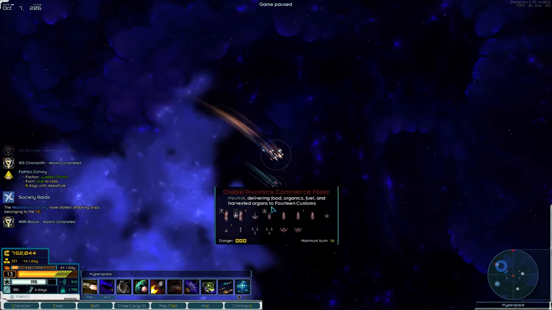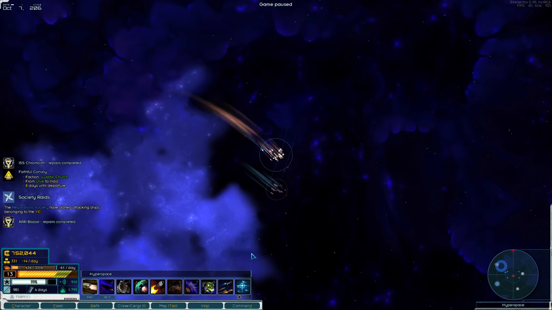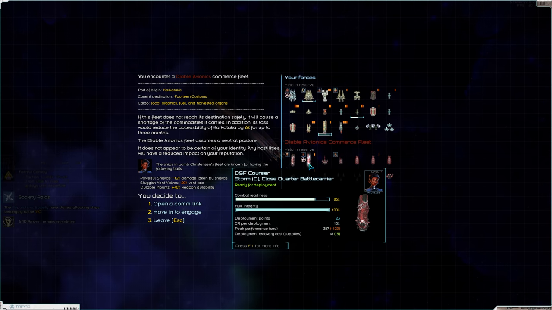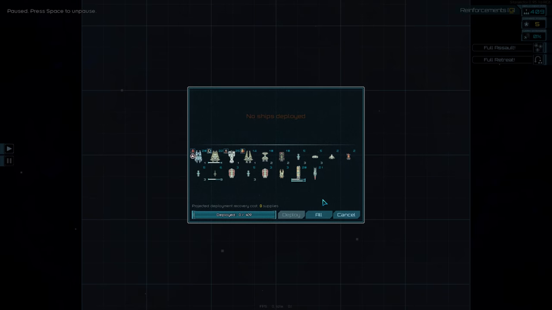Nice. It doesn't know I'm hostile, by the way, because I haven't actually angered them in the first place. And also got no transponder, so hi. If I can kill these guys and grab these battle carriers, that'd be absolutely amazing. Give it a shot, shall we?